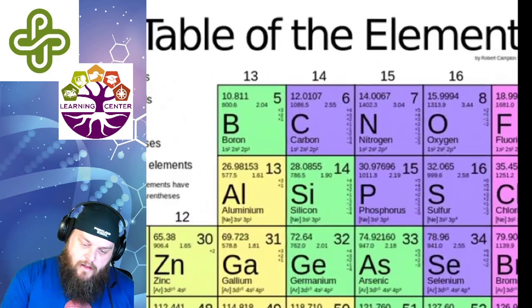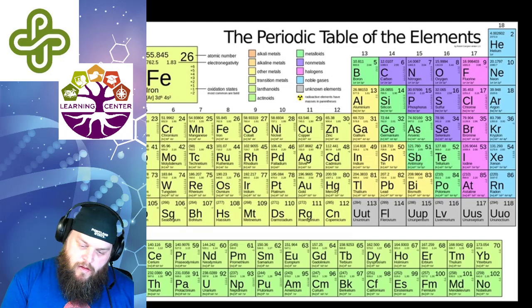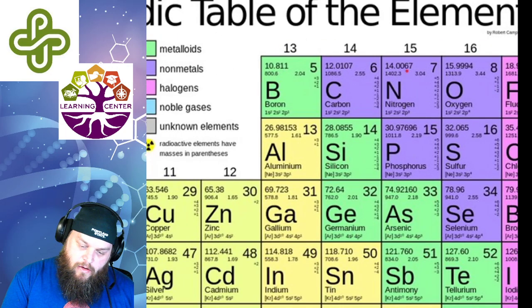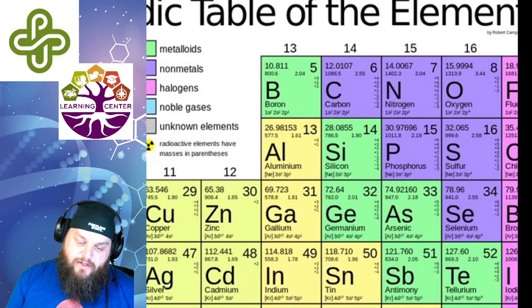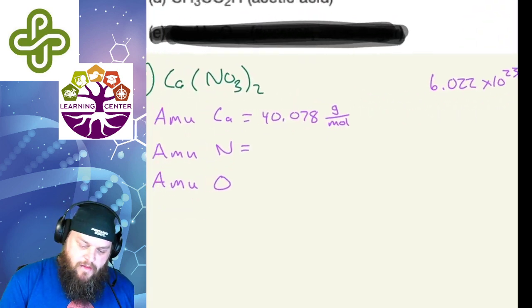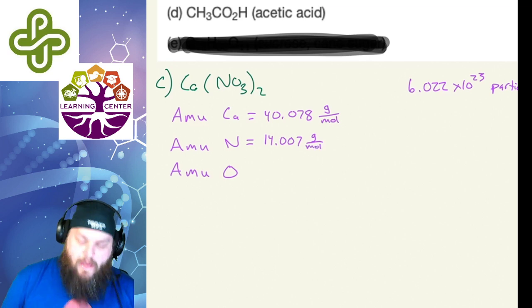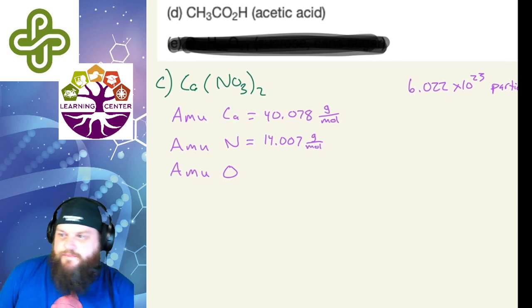Nitrogen's up here on the periodic table. It's in group 15. It's on the second row there, and it has a molecular mass or atomic mass of 14.007. I like to round to 3 decimal places. Just makes the calculations a little bit easier. And most periodic tables do round to those 3. You can get more accurate than that even if you want.